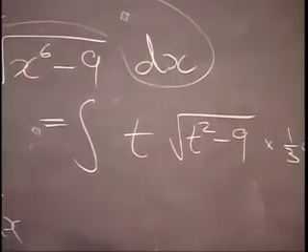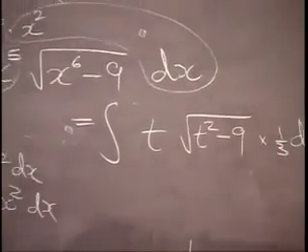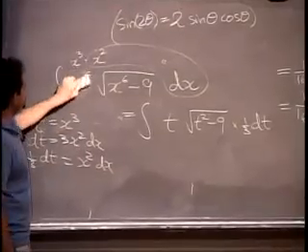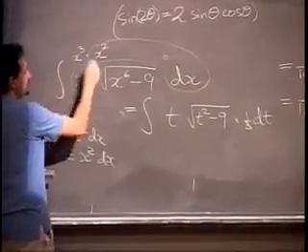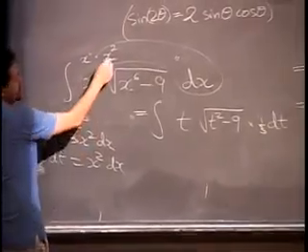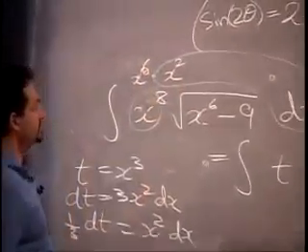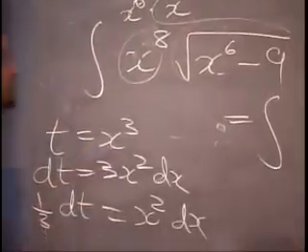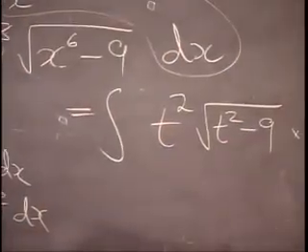Now, actually, that was a pretty silly example. That was a really dumb example, because the derivative of x to the 6th is just x to the 5th. So I'm going to cheat and change it to an 8, which is more difficult. If I change it to an 8, then after you steal away the x squared, you'll have an x to the 6th. And so that is actually t squared. And so you'll end up with this integral.